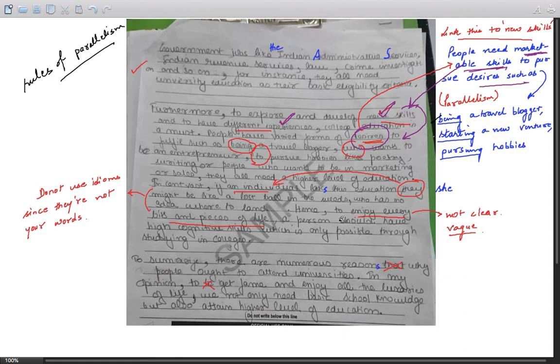And there are some things which are still not clear. For example, student writes 'hands to enjoy every bits and pieces of life.' What do you mean by bits and pieces of life? It's better to use the right word. It's not bits and pieces, it's 'to enjoy every moment of life.' So moment is very clear, it's a fraction of time. And I strongly suggest not to use idioms since they are not your words. The examination is about you, it's not about someone else's words that you have crammed up. So it's better to write formal English, communicable English in your own language.